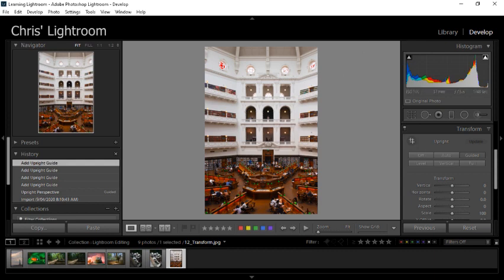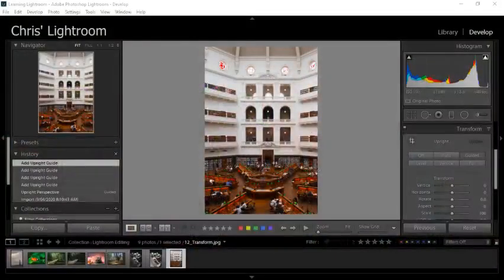If you've got really sort of severe error where your lines are converging, you know, if you've taken a photo pointing up at some skyscrapers or something like that, you've got these really, really strong converging lines. It's quite amazing how much correction you can get out of that transform tool. I use it all the time when I'm photographing things like paintings, which are meant to be square, but often aren't square when you're photographing them. Super, super useful.